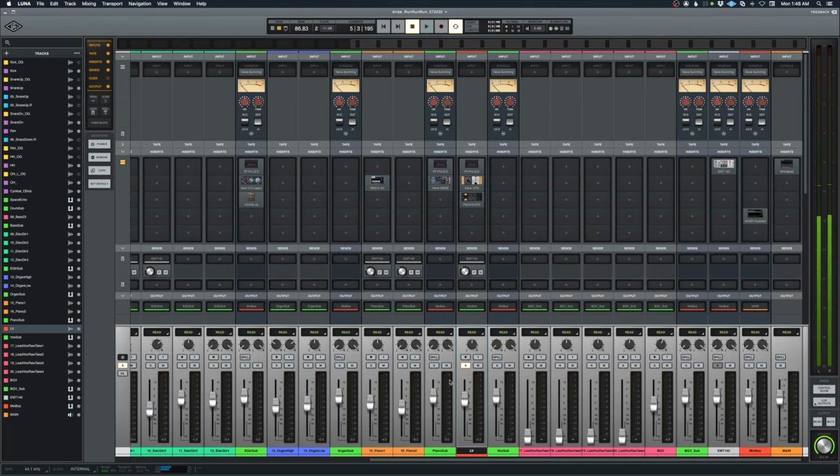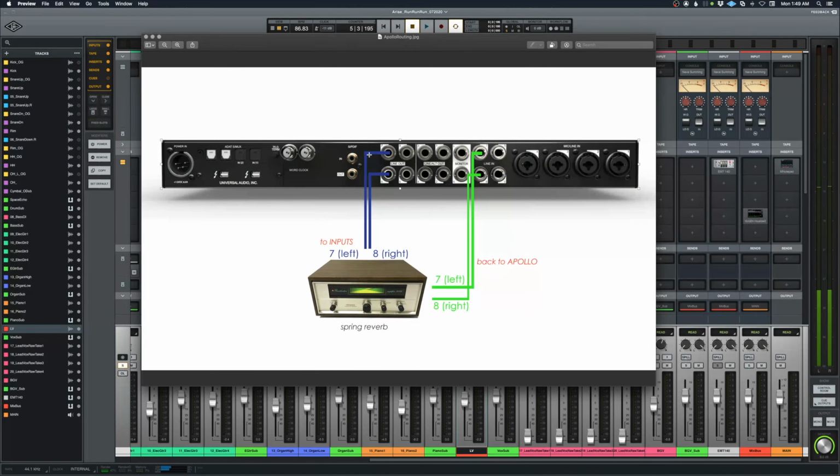I love that reverb. But I also am going to use an outboard reverb that is kind of funky. It's an old spring reverb, and I'm going to show you how I do that right now. Let's take a look at this drawing I have of the back of my Apollo. If you ever find one of these, you should get one. They're a Pioneer. They made them back in the 70s, and they're just simply a spring reverb, and they sound really funky, and you'll hear it in a minute.